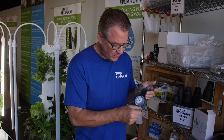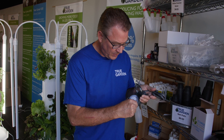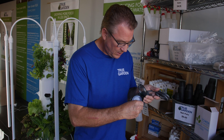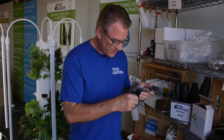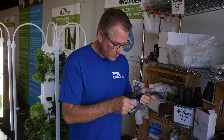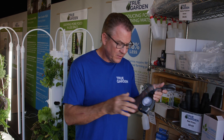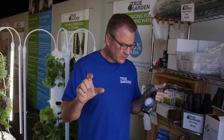For the 70s to mid-80s range, that's one toggle switch out, two toggle switches in — repeated, that gives you 15 on, 30 off. Now once we get above 90 and we're running in the 90s all the time, you will always run it 15 on, 15 off, because you're getting a lot of evaporation and transpiration. It's important to keep the produce watered so the roots don't dry out.